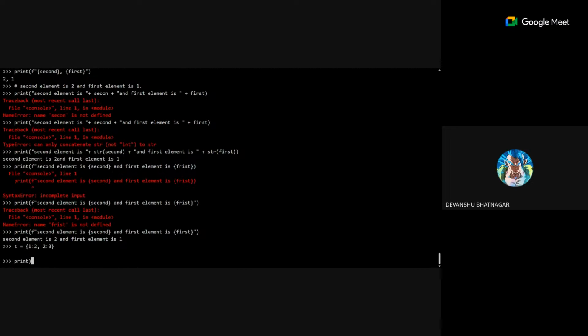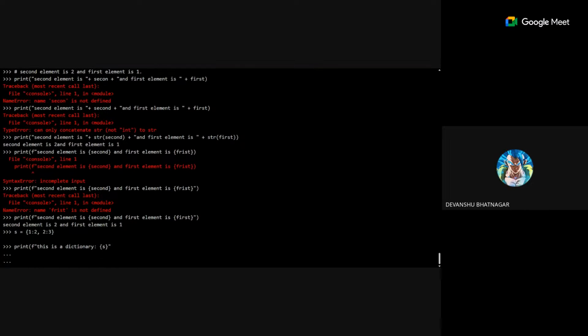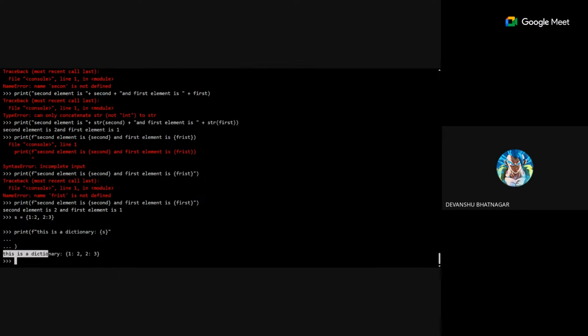So print, let's say I have to print, this is a dictionary, and then within braces I'll write this. When I enter it, oops, I did not complete it. So this is my output. Even dictionary works.